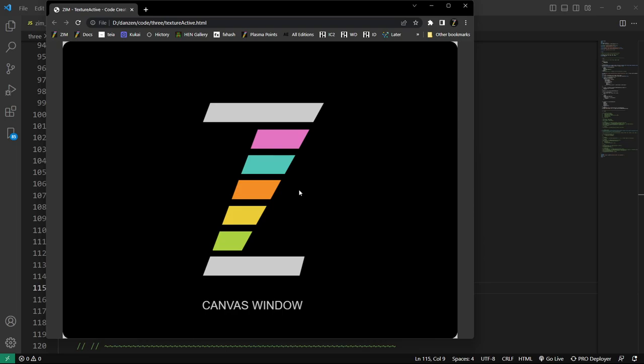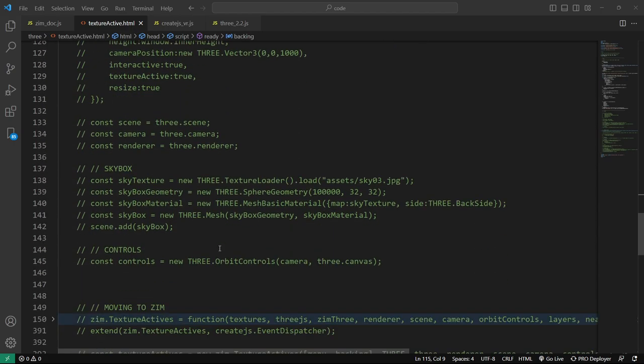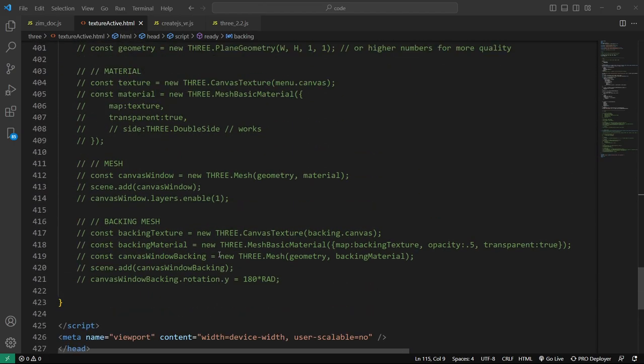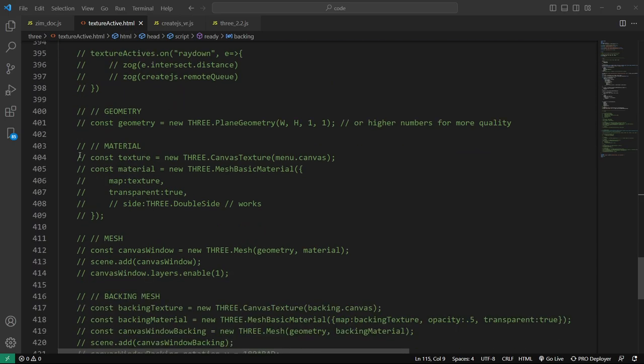We then switched it over, and we may switch it over here. We ran into a problem in that in 3JS, the thing is called a canvas window, because that's actually where the canvas window is. So if I take a look in here, there's our material, here's our mesh. So we get to our mesh.